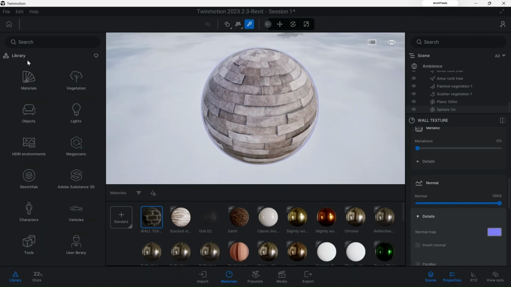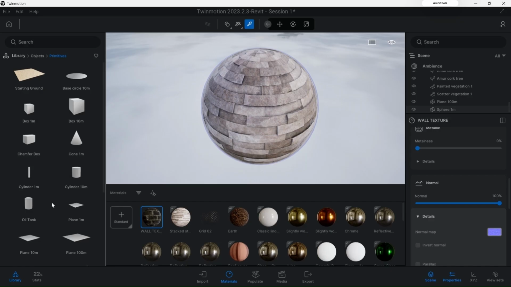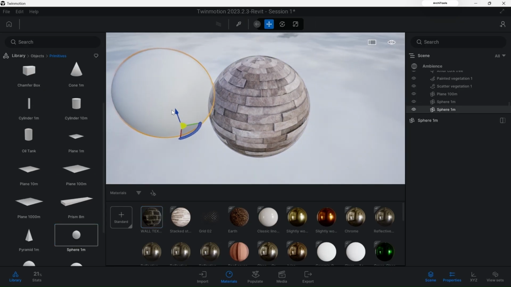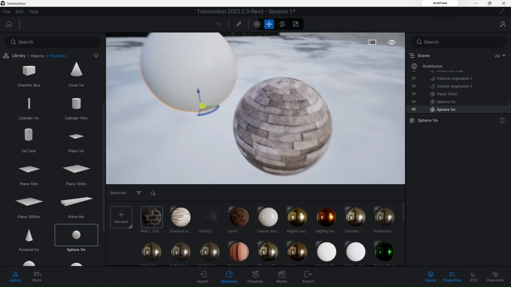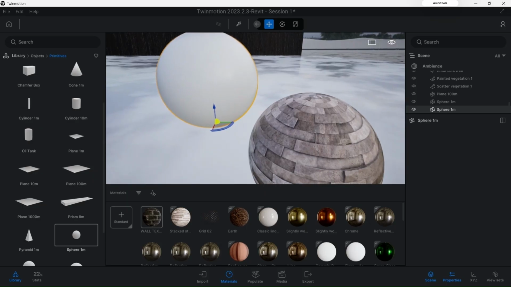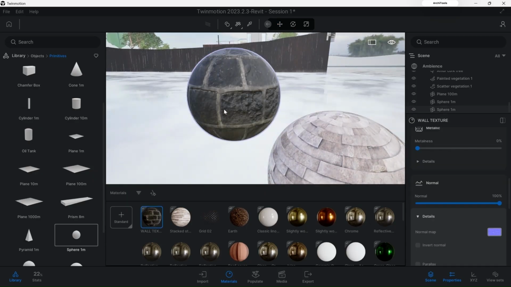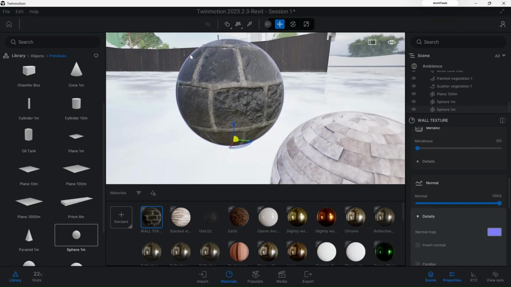Now let's go ahead in the library and select a sphere from the primitive objects. For this material to be placed, I'll just drag and drop it over here.